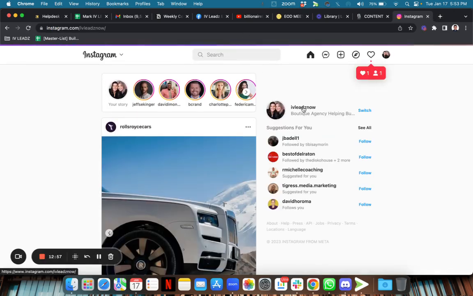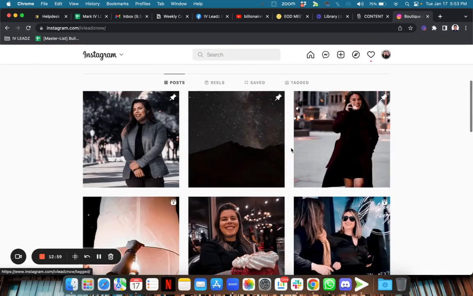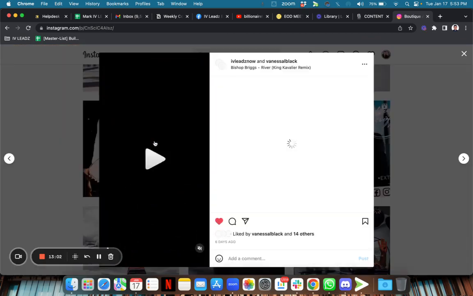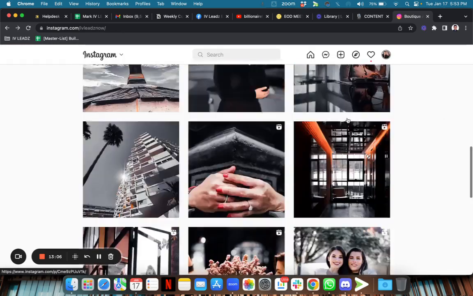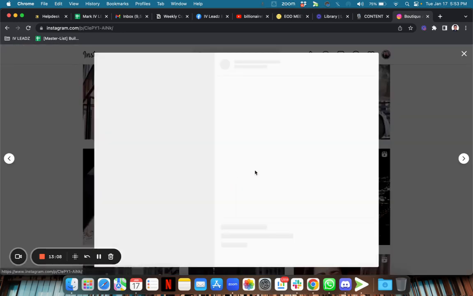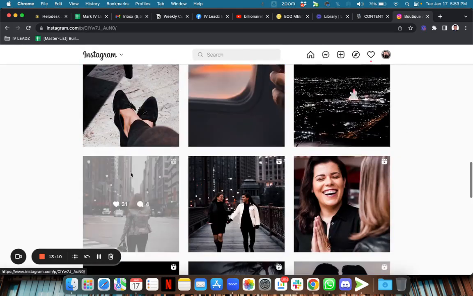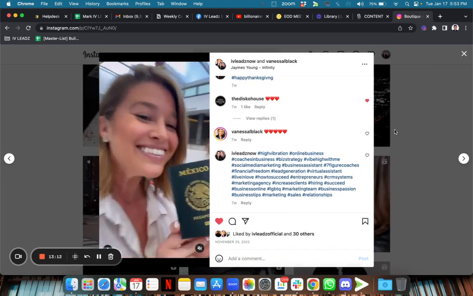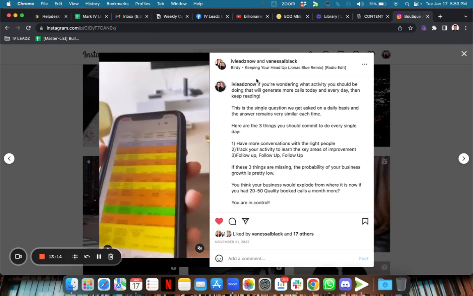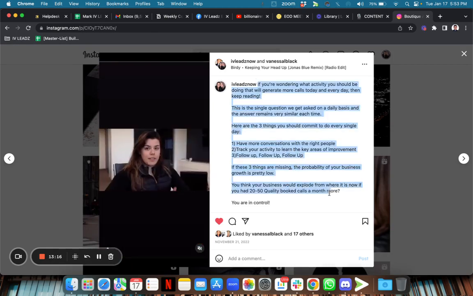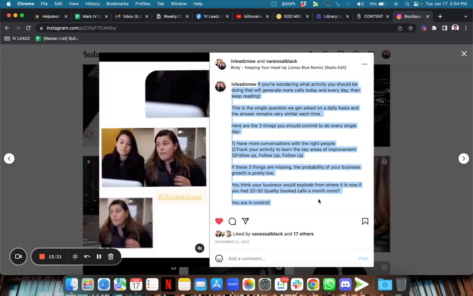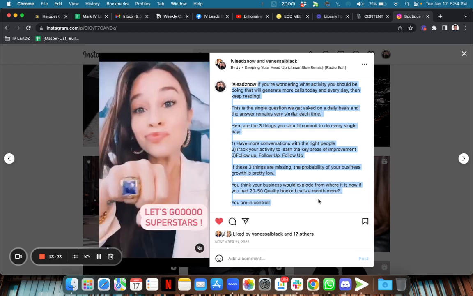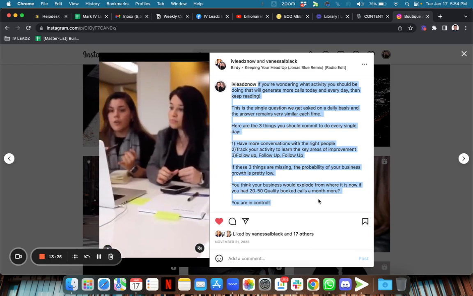So I'll go to our account, for example, start scrolling down, and just for example, this one, or if you have a longer version that you can use, then from there you can start using that, copying and pasting the description, like this one, a story, and from there you can even add some more information to spice it up and make it like a full blog that you can share to your audience.